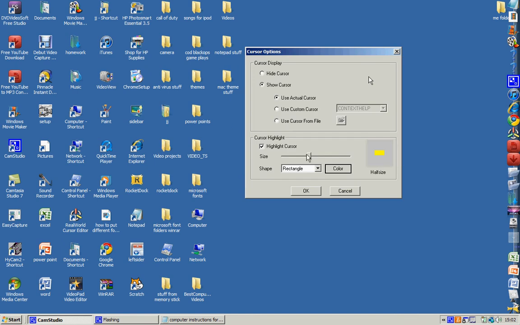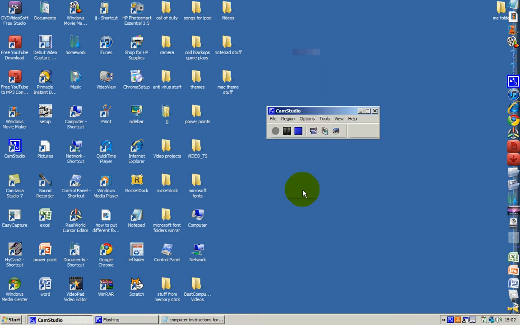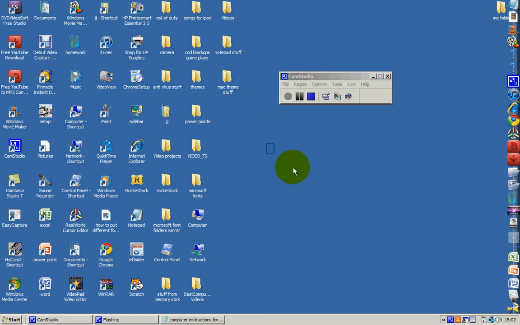Okay. Then I don't know whether you can see it, because when I'm recording this right now, I can't see it, so it still looks like a normal white mouse cursor to me. But I don't know if for you guys it looks like a highlighted one once I put it back on.